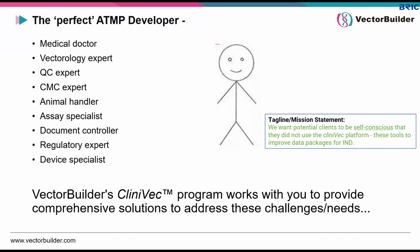These attributes are multifaceted, and they paint a larger picture. It needs a larger team. As you can see, multiple attributes are needed to be successful in avoiding those bottlenecks I mentioned. But this means you have to rely on large teams, which many startups, many academics, many early stage researchers simply don't have access to.